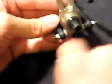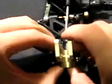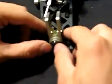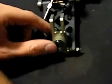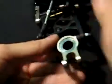Once you push the pin out, the next thing you're going to want to do is remove the drive shaft. All it takes is a little pop and it'll come right out. After that, I like to take out the front bearing first. You'll take your 1/4 inch nut driver and come in from the back and you're just going to pop it out. You might have to apply a little bit of pressure or tap it, but it should come right out.